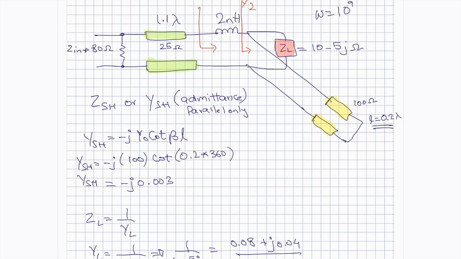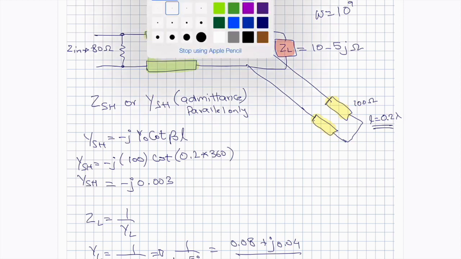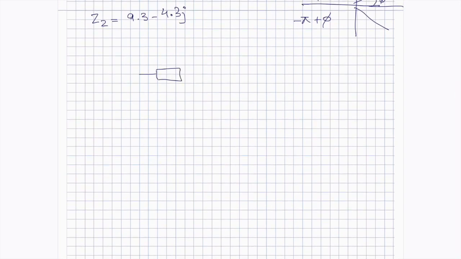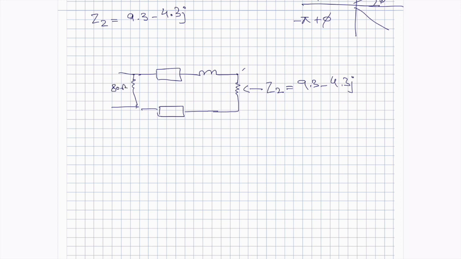If I look further into my picture, I see that now I have to add the third one, which is at this spot. Since these two things are in parallel, now the circuit should look something like this. It's the same circuit, we have just collapsed two of the terms. So this basically represents your Z2 altogether, which is 9.3 minus 4.3 j. That's this, and that's my already existing resistor and everything. Nothing has changed. Basically, we have collapsed two components on the existing diagram.